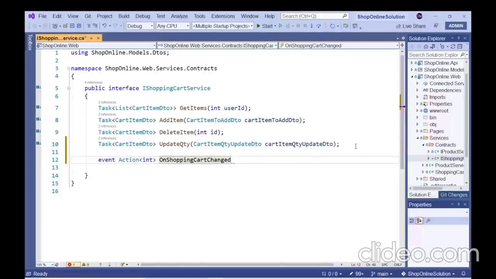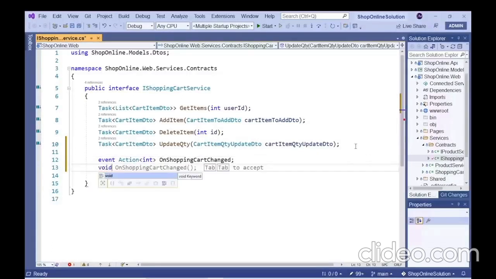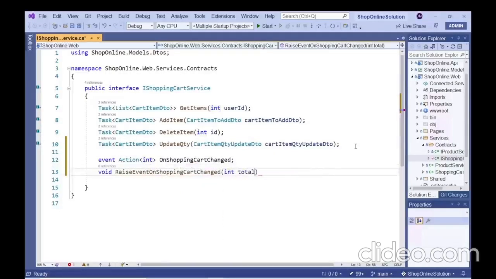So any method that the relevant delegate points to will be able to accept the arguments defined within the relevant delegate, but the method will not return a value. In our case, any method pointed to by this delegate will accept one argument of type integer. Let's create a definition for a method that is responsible for raising the relevant event to subscribed components. If what we are doing here is unclear to you, don't worry. It will become clearer to you as we develop the code in this video.